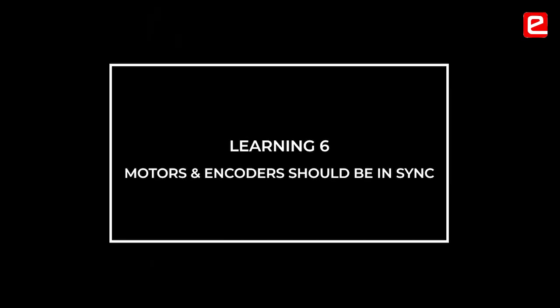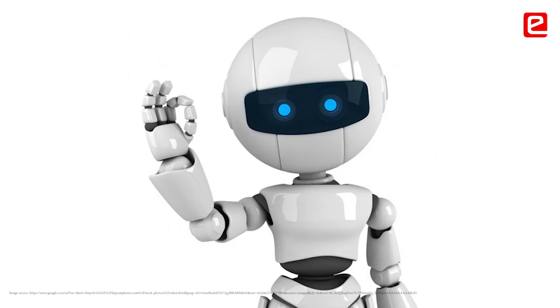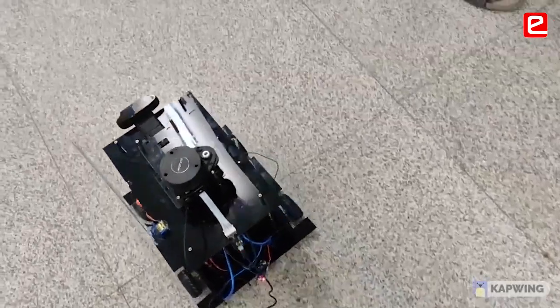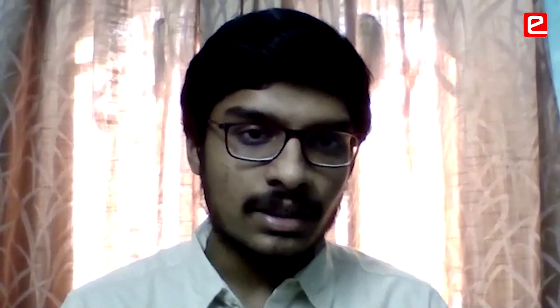The back motors of the board were giving different encoder values — they were not in sync. If the right motor gave a value of 20, the left motor gave a value of 19 or 18. This caused the robot to appear tilted in the visualization tool even when it was actually in a straight line. Everything from the chassis model to each wheel was affected — the loading and speed of each wheel differed since we had a back-wheel drive.